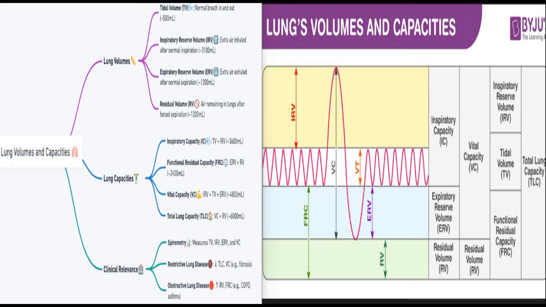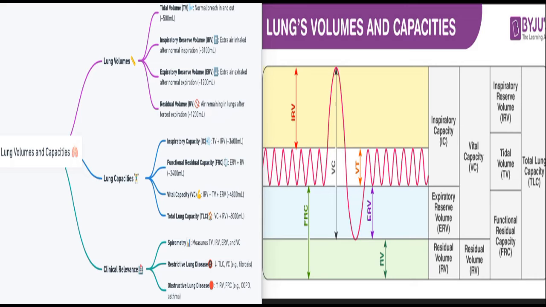Right, so let's quickly finish with some interpretations. With normal spirometry, the FEV1 FVC ratio is more than the lower limit of normal, or you could have a result where your FVC, the forced vital capacity, alone is more than the lower limit of normal. If you have the FVC more than that, then that's normal. If you have your FEV1 FVC ratio more than the lower limit of normal, then that's normal spirometry.